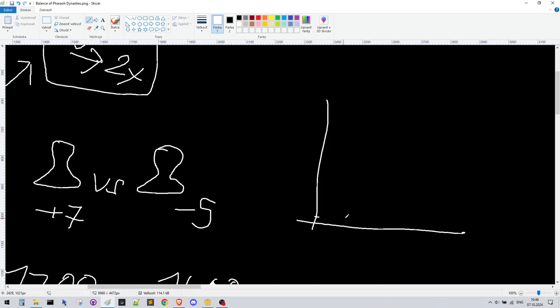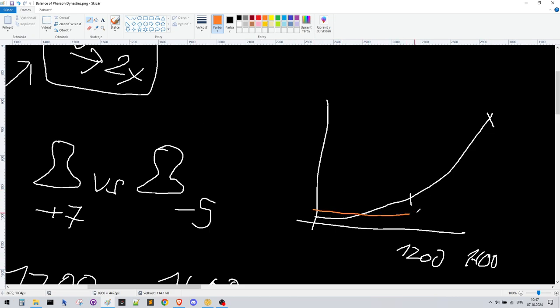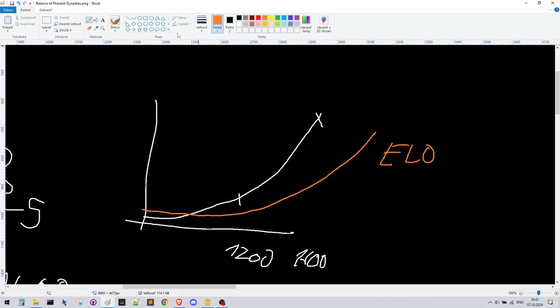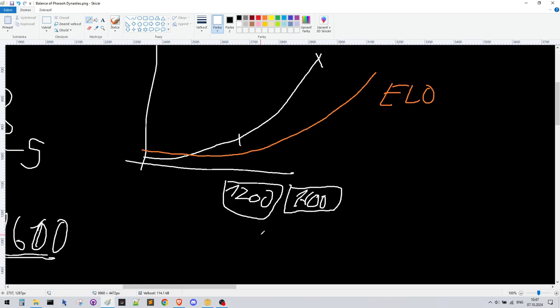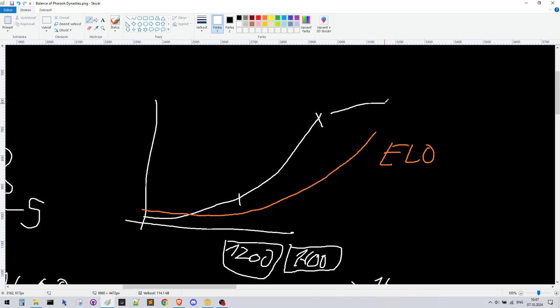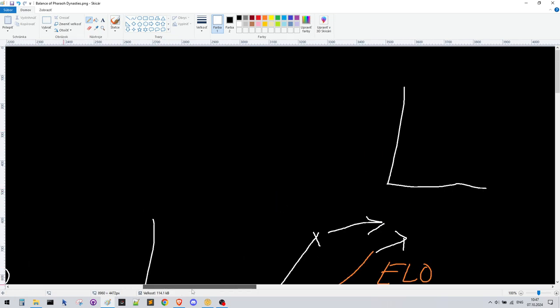To understand, ELO is exponential. So if you had 1200 here, you need to be 10 times better to get here, so it's exponential. For our simulation, I just made it less exponential, so the numbers will be closer to each other. That doesn't matter. So we got some ELO, and ELO is hard to understand and compare. When you look at these two numbers, you would think it's just 33% stronger or so, or no, 25% stronger, but in reality it's 10 times stronger. So I have translated both ELO values into actual linear numbers.